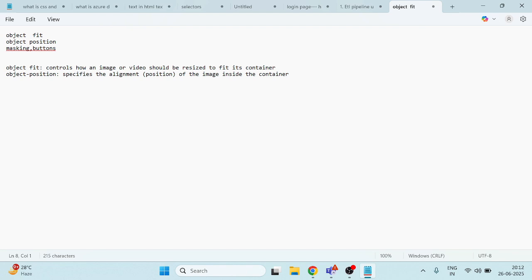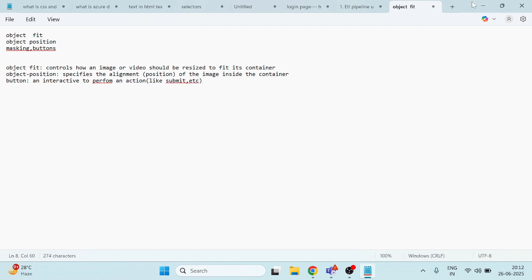Here, buttons. Already you know, it is redirected from one page to another page. In those scenarios we will use the buttons as well. So you can tell that it is an interactive element to perform an action, like submit, etc.